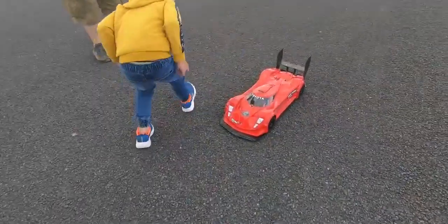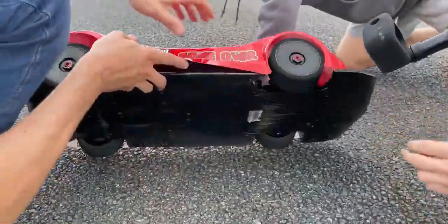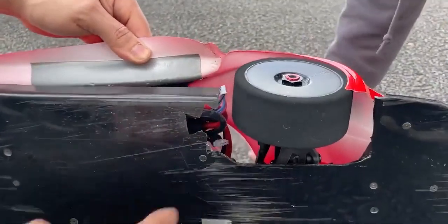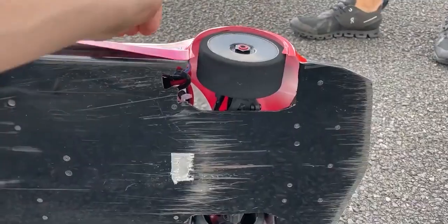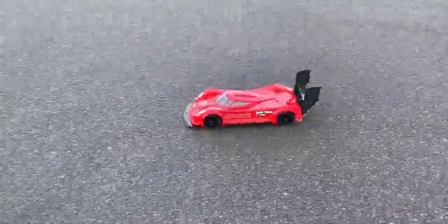What? The wheel arch just come out. Where? No, the wheel arch just come out. What? How did that come out? Did I hit a stone? Probably. Oh man, this is too rough, isn't it? It's a new belly now, might as well go for it anyway. So here we go for the second attempt.